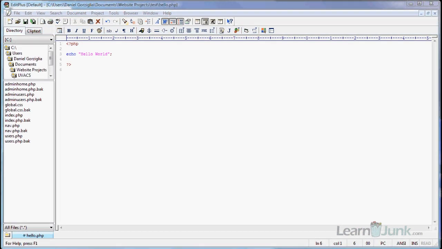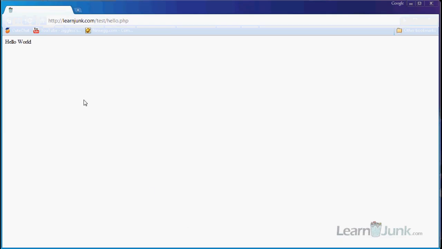Alright, at this time, I guess it's a good thing to note that in PHP, when you're echoing a statement multiple times, white space isn't carried over. So if I just copy and paste this and put it down here, or over here, or all the way over here, I save this file, and upload it again. We'll go back to Google Chrome and refresh it. It'll just say hello world, hello world, hello world, hello world, with no spaces at all.